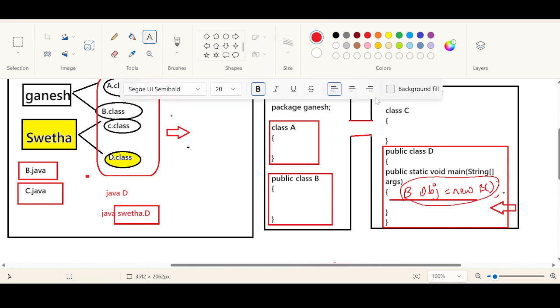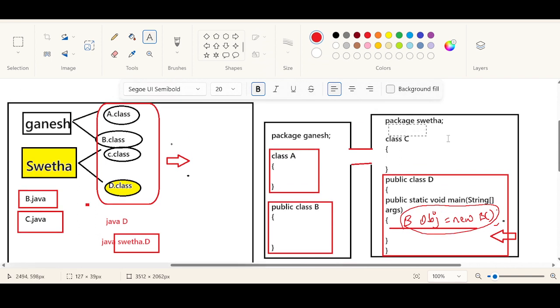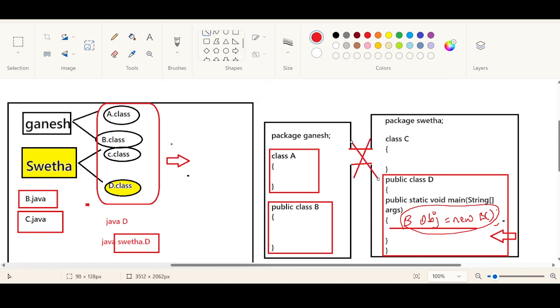I need to use the import keyword: import package name Ganesh dot class name, which is B. If I do this, the connection remains open. If I don't do this, the connection remains closed.